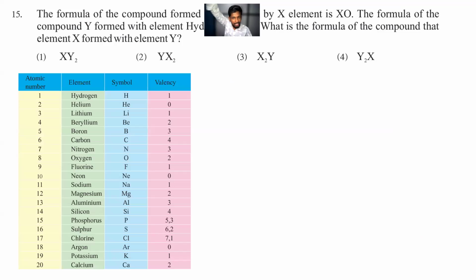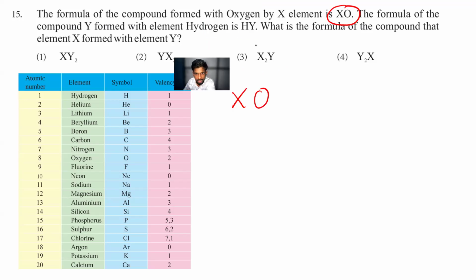Okay, regarding valency, we'll try to get the idea. This question will be a little bit complicated, not that much complicated, just a little bit. But when you do more questions, you will become familiar. Just try to get the idea, and keep that in your mind. Don't worry. Here they have given two chemical formulas. We'll write all those things. The first chemical formula is XO. The second chemical formula they have given is HY.